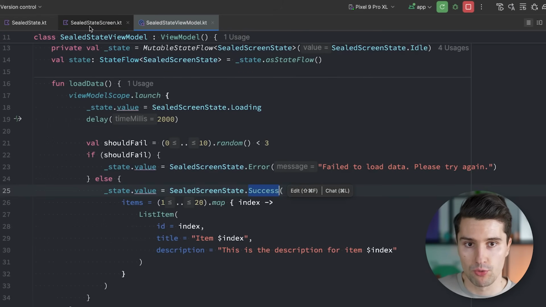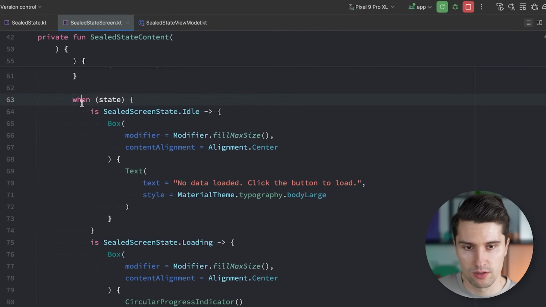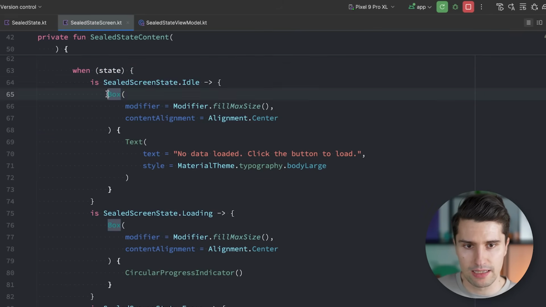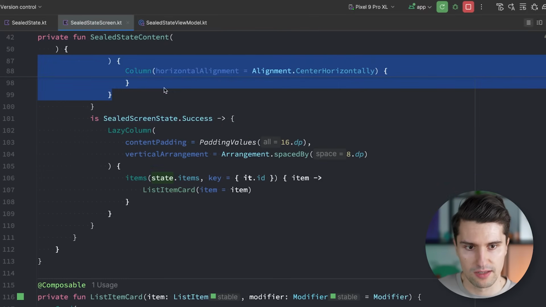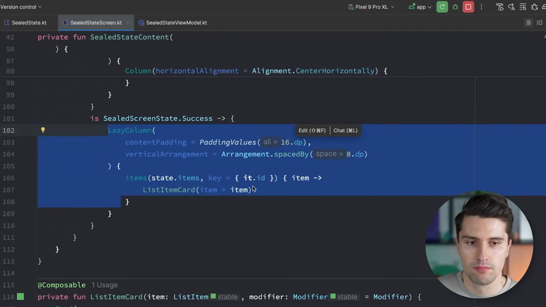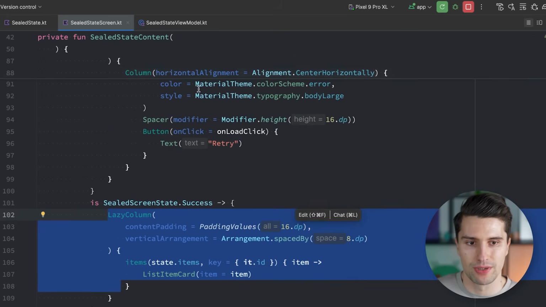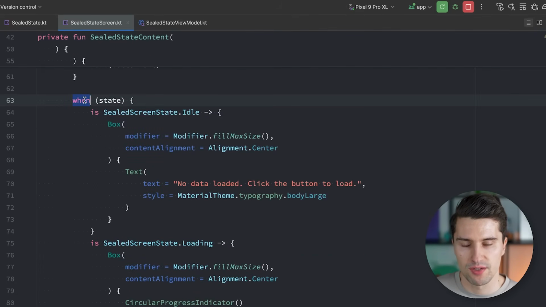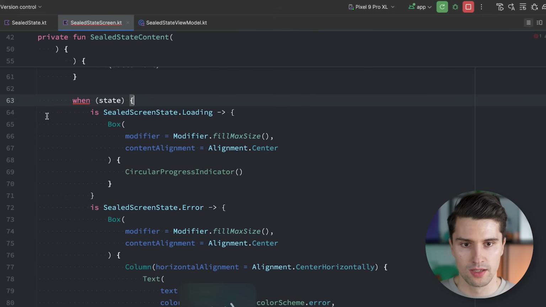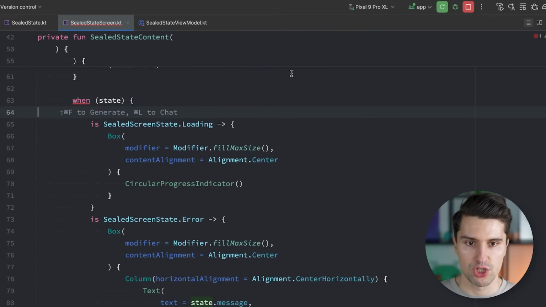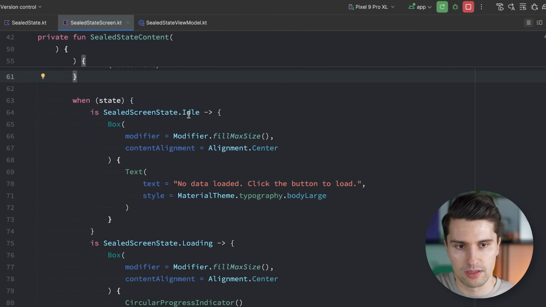And well, in our UI, we then simply have such a when expression that goes over what the state is and then has really clear when branches here where you can see, okay, in the idle state, our UI looks like this. In the loading state, it looks like this. In the error state, like this. And finally, the success state, it looks like this. And this is already one of the few benefits that I see in this approach. You get this when exhaustiveness, so that this when expression just forces you to have clear branches and clear values for all kinds of valid instances this state can take. And if you forget one of these, well, then it will actually tell you that the when branch is not exhaustive, and you need to also keep track of the idle case.